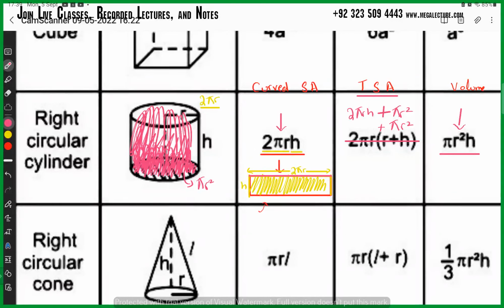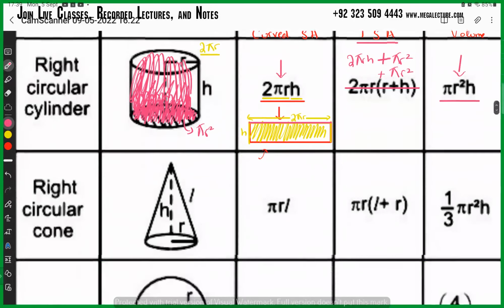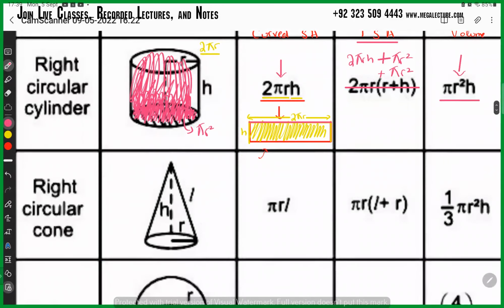Okay. Let's quickly talk about this cone as well. Now we do not have too many logics for this. In case of a cone, this is basically the curved surface area. Now, what is curved surface area? This circular part. You would have seen the birthday caps that kids wear on birthdays. This curved part right here is basically your curved surface area, and that is pi r l.